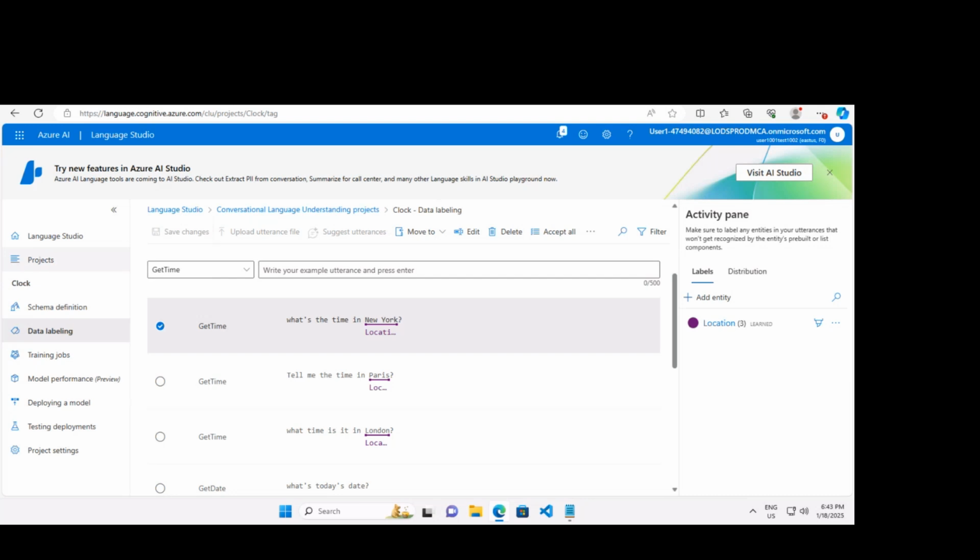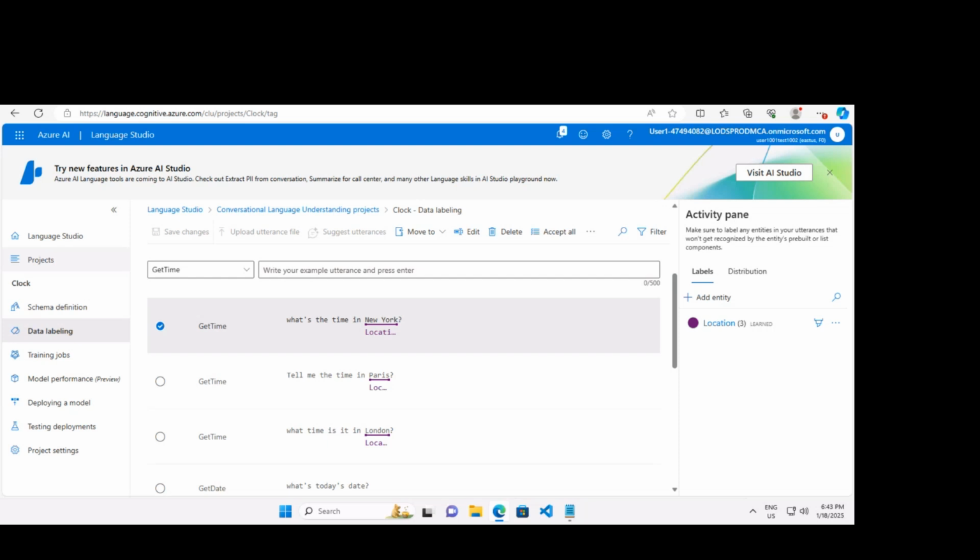Perfect. We now add a list entity. In some cases, valid values for an entity can be restricted to a list of specific terms, which can help the app identify instances of the entity in utterances.